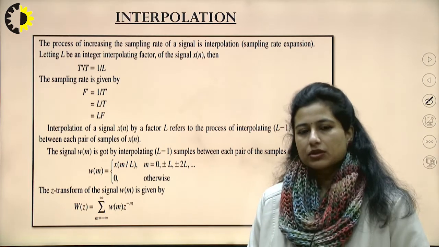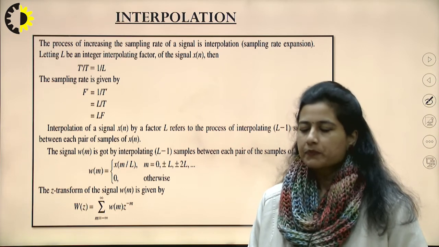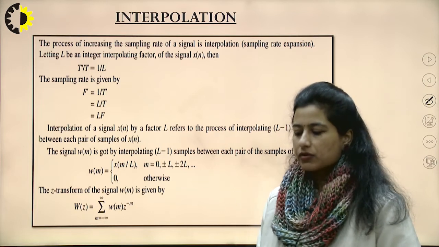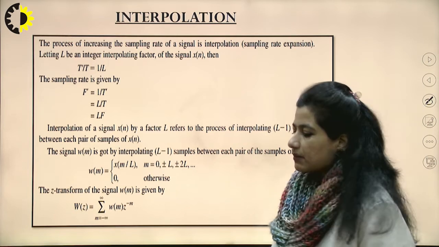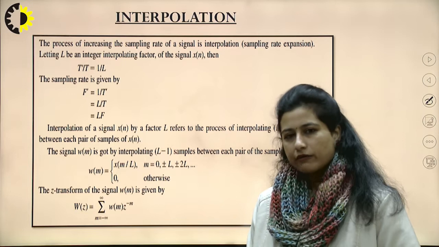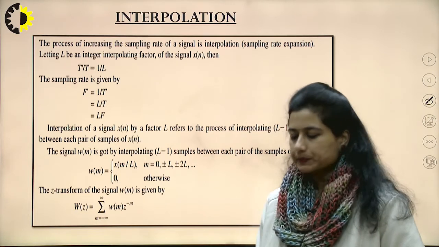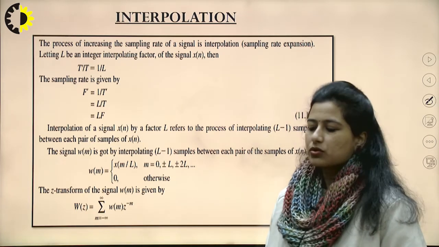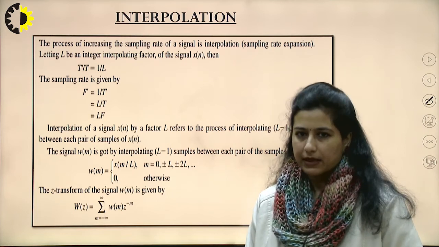In decimation we have seen that whenever our desired sampling frequency is less than the sampling frequency of the signal we already have, we have to decrease the sampling frequency by, say, a factor M. That can be any integer factor. I can decrease it by 2, I can decrease it by 4. That many samples from the given signal x[n] are removed. So actually we are losing a certain part of information, but that is not going to affect the quality of my signal for any kind of application.